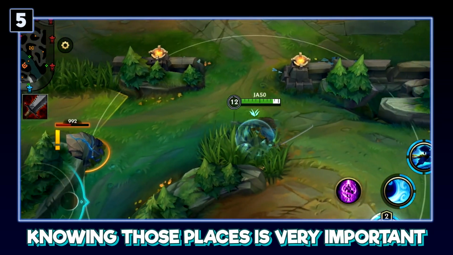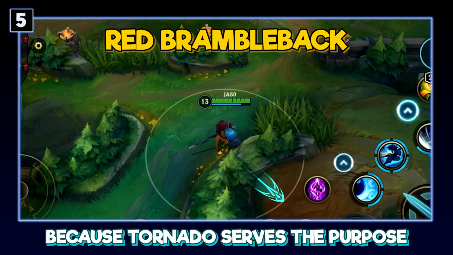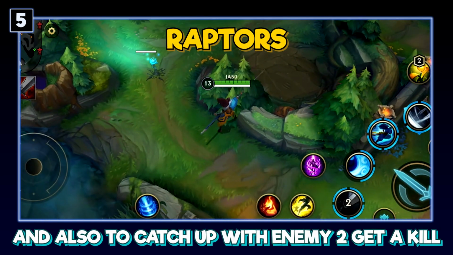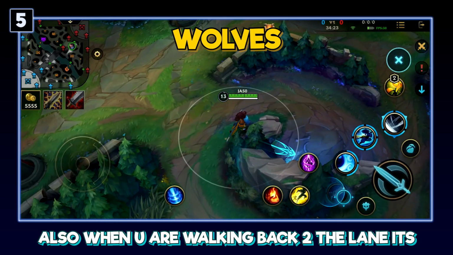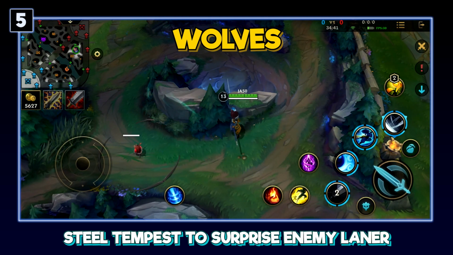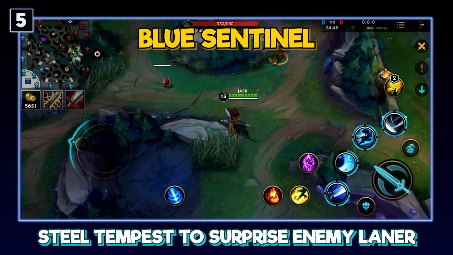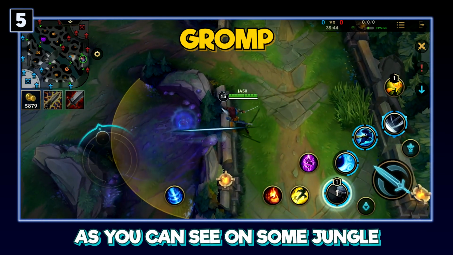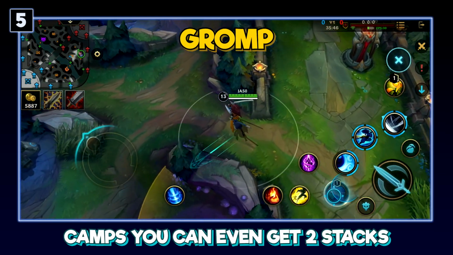Knowing those places is very important because tornado serves the purpose for both escaping to slow the enemy, and also to catch up with the enemy to get a kill. Also, when you are walking back to the lane, it's a good idea to get 2 stacks on Steel Tempest to surprise the enemy laner, and potentially even get a kill. As you can see, on some jungle camps you can even get 2 stacks.